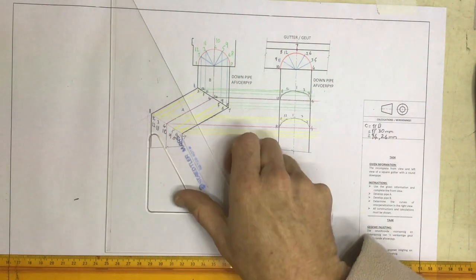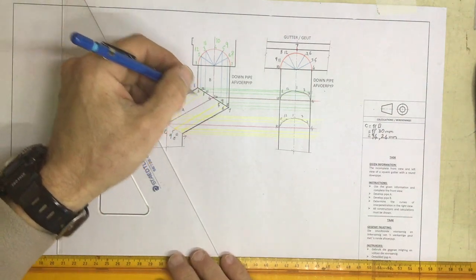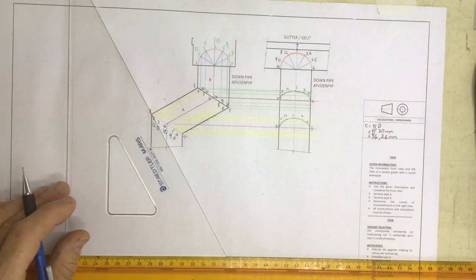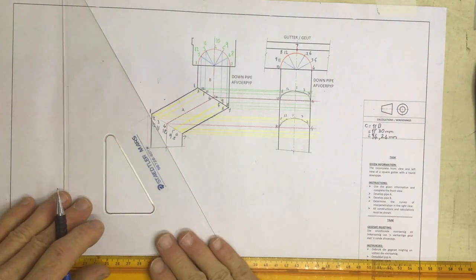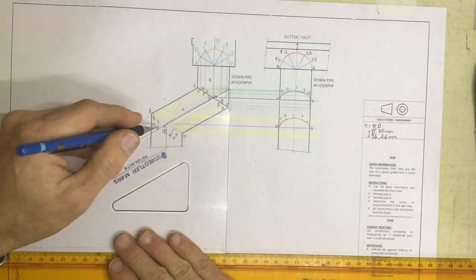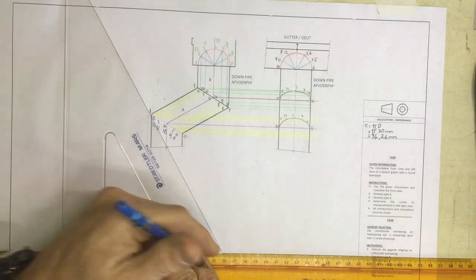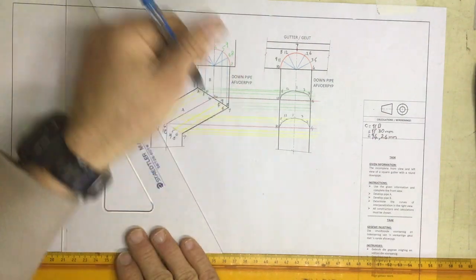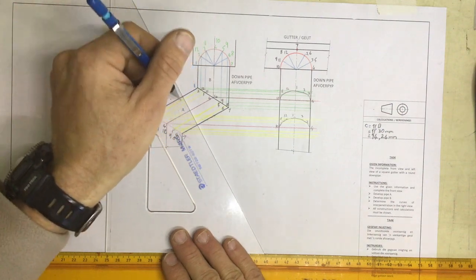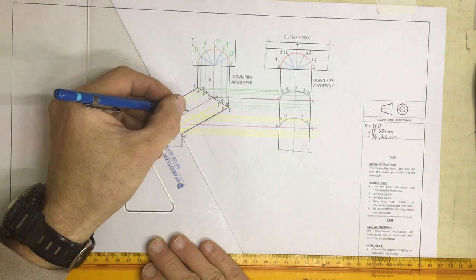Right, first of all, let's have a look at this downpipe. It's going at this weird angle over here, and we need to make sure that we get what we need. First of all, what angle is it? It is going off at a 30 degree angle over there, which means that these lines coming off here must be done at a 60 degree angle in order to get a 90 degree to that line over there. All right, can you see the 90 degree angle that I've got over there?